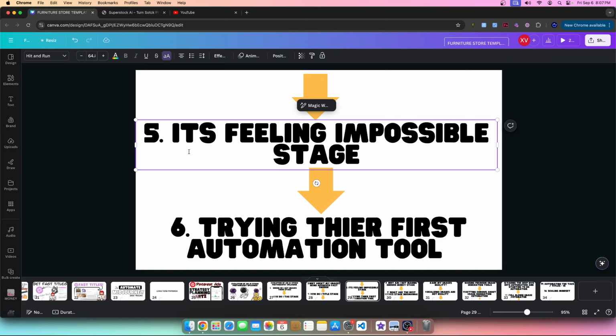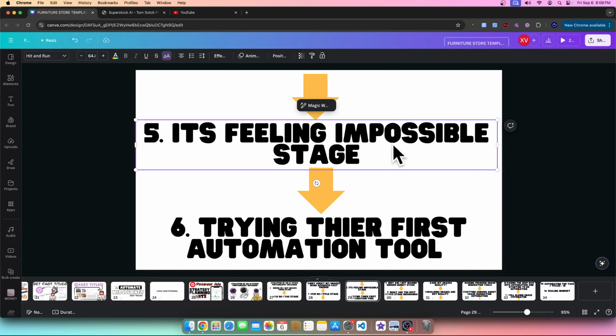They're probably titling and tagging incorrectly, but they don't know it. They're just trying their best. They're definitely not getting sales, and their images tend to be low quality, right? And that's the reality, because this is where the beginners start at, and then they kind of move into that next phase where they're trying their first automation tool.